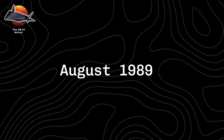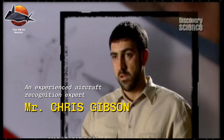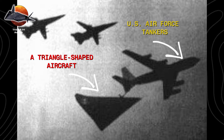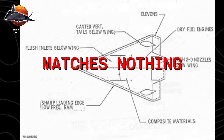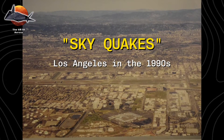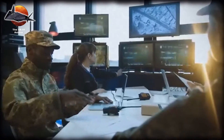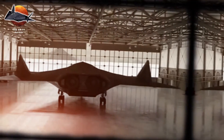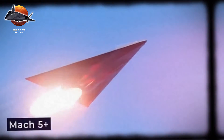August 1989: oil exploration engineer Chris Gibson, an experienced aircraft recognition expert, spotted something extraordinary above the North Sea — a triangle-shaped aircraft accompanied by U.S. Air Force tankers. His detailed account matched nothing known to exist in any Air Force's inventory. Then came the skyquakes over Los Angeles in the 1990s. These mysterious sonic booms were different from anything heard before, creating what witnesses described as a rumbling sound like a train. Aviation experts suggested these were signs of a new type of pulse detonation engine, capable of propelling an aircraft beyond Mach 5.